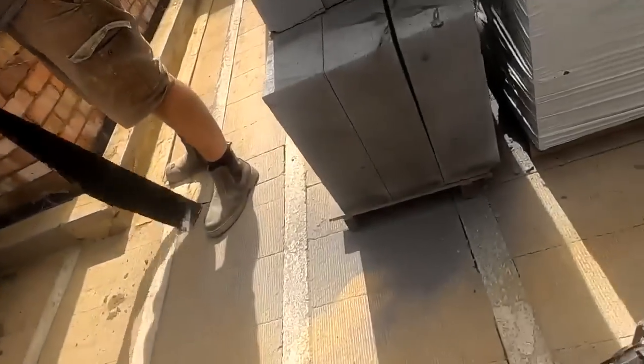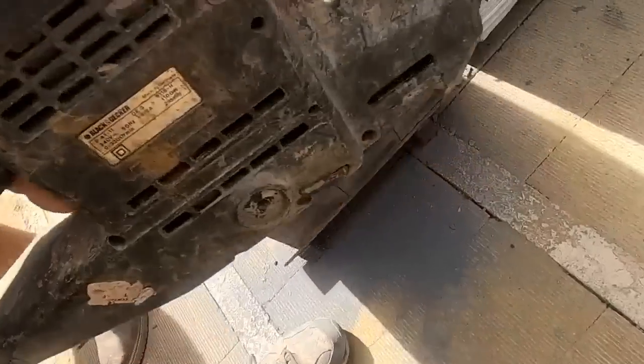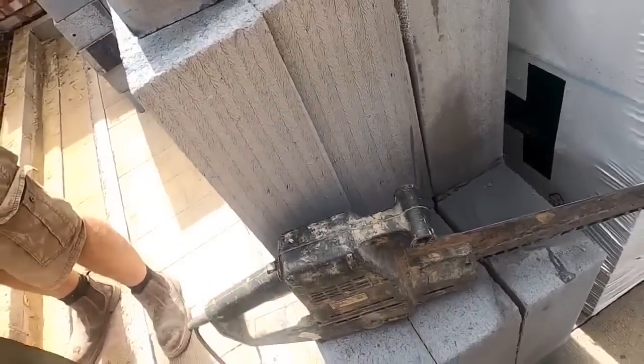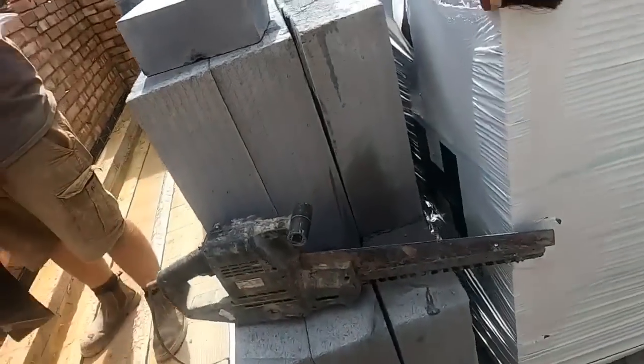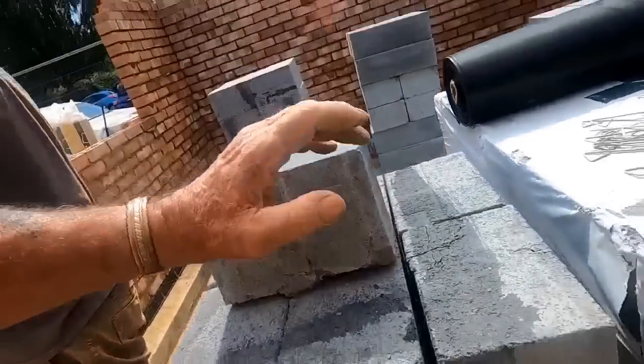Oh, I found the alligator saw. It wasn't under the bed. It was in the wardrobe. That pleased her. I told her that was about 40 years old, that thing. Still going. They're cordless now. But yeah, they're great to cut these, because you cut that off, that going somewhere else. Oh, fucking hell.